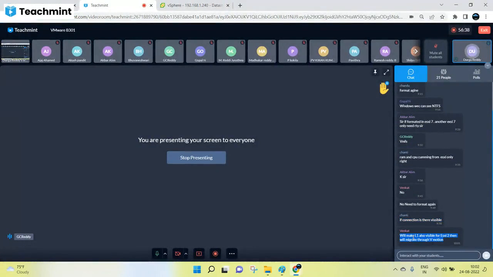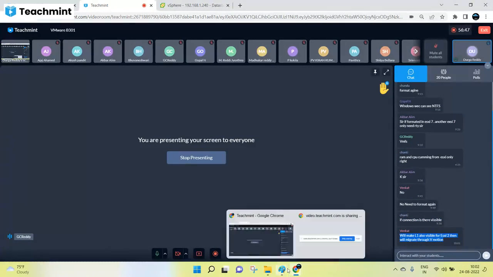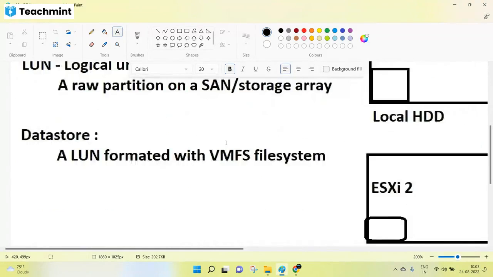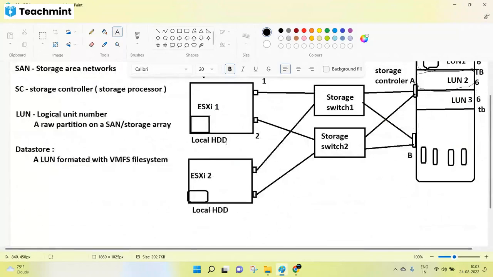Yes, that's what I said, Venkat. You are correct. Not vMotion again. That is something wrong. Until the first one is correct, and then manually we have to bring that VM. We'll see those situations later. At least you have to get this idea: L1 can be connected to host 2, then manually we can bring this VM here. Okay, that's fine, just to test your thinking. Any other question here?